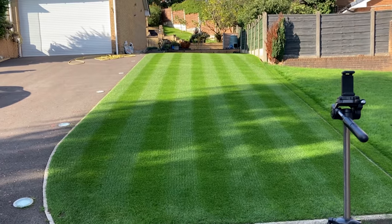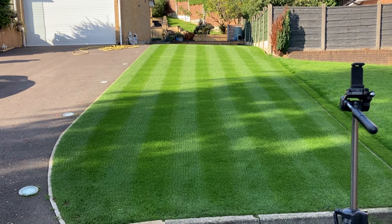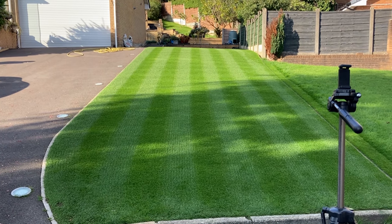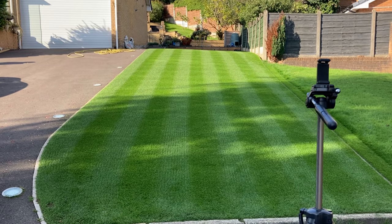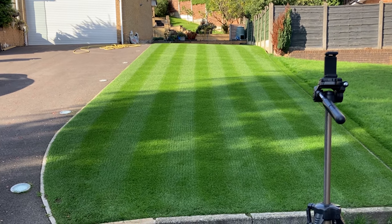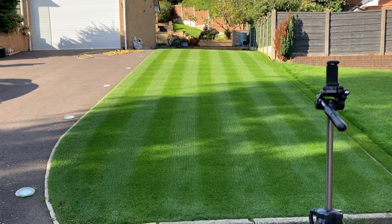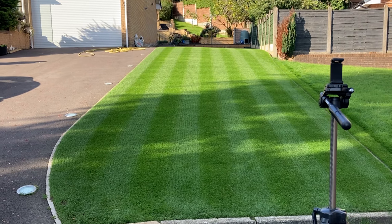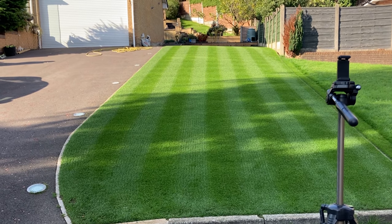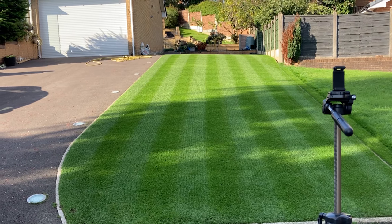If we just have a look at the lawn now, you can see the nice vertical lines — everything's going in the right direction. What I'm going to do now is cut it left to right with the rotary just to pick up anything that didn't get picked up, because the scarifying attachment isn't as good at picking up. I don't want to go over the top of the vertical with the scarifying attachment — it was too much stress on this lawn as it's a little bit damp and you can start doing damage especially where you turn. So we'll just go over it with the rotary, take up the tips of the grass, then we'll go up and down with the cylinder and I'll show you how to get those straight lines — the number one tip.